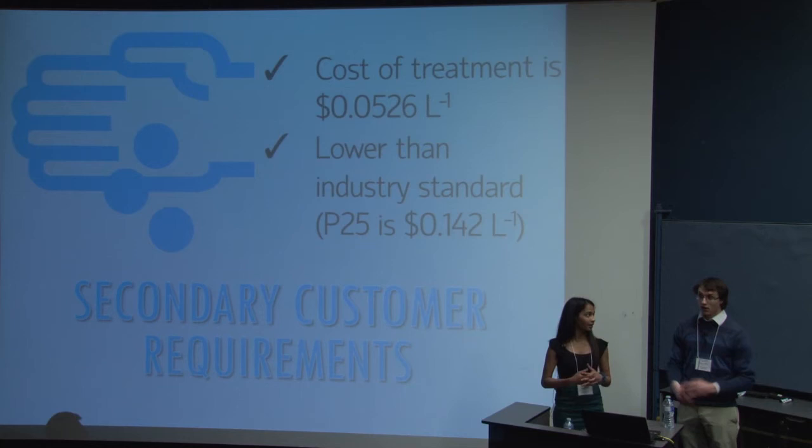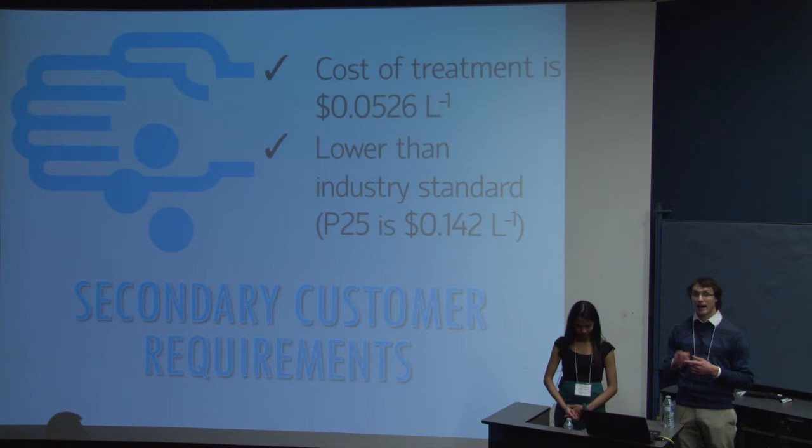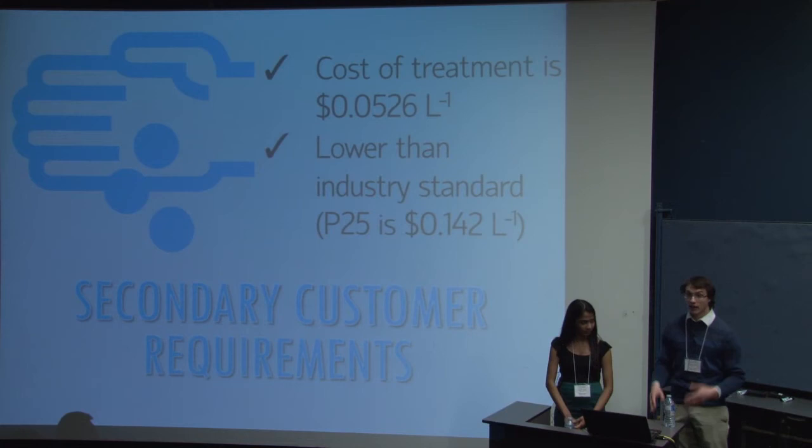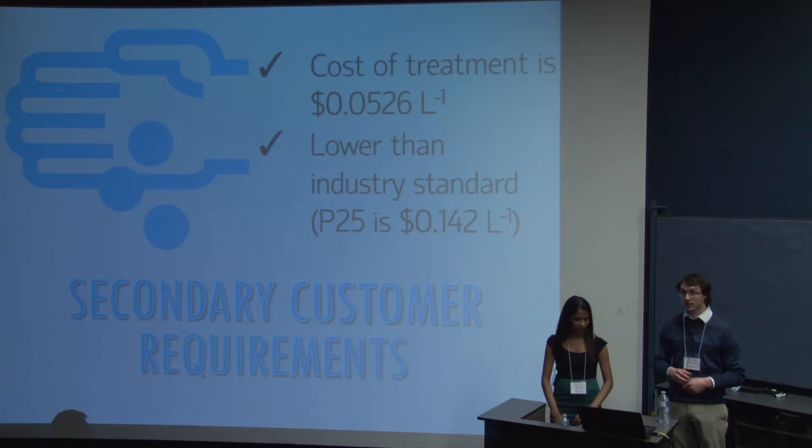And the cost of this treatment we determined using the studies that we did in the lab. And as we showed you, we only tried 5 different recovery and reuse trials. If we're able to increase the number of trials we can perform using the nanocomposite up to 10, 20, 30, 50, or even 100 uses, the cost for treatment of water per liter is going to be reduced to a fraction of the amount that we calculated here. So the composite really has the potential to be much more cost effective than native titanium dioxide.